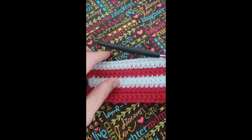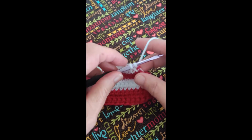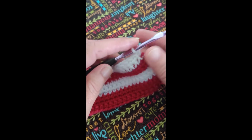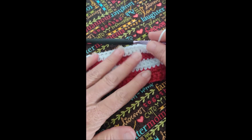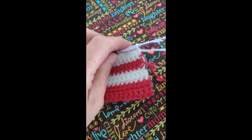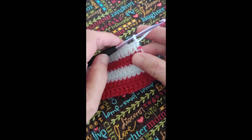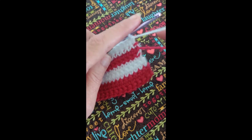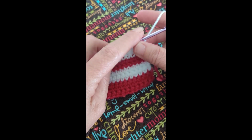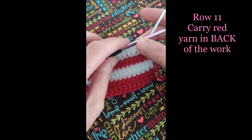Make sure you count these stitches up here every so often. Make sure that you have 20 up there still, and I do quite often. I hate tearing my work down and starting back over, so it's something that I try to at least make sure that my stitch count is always correct. And anyway, let's go on to row 11.